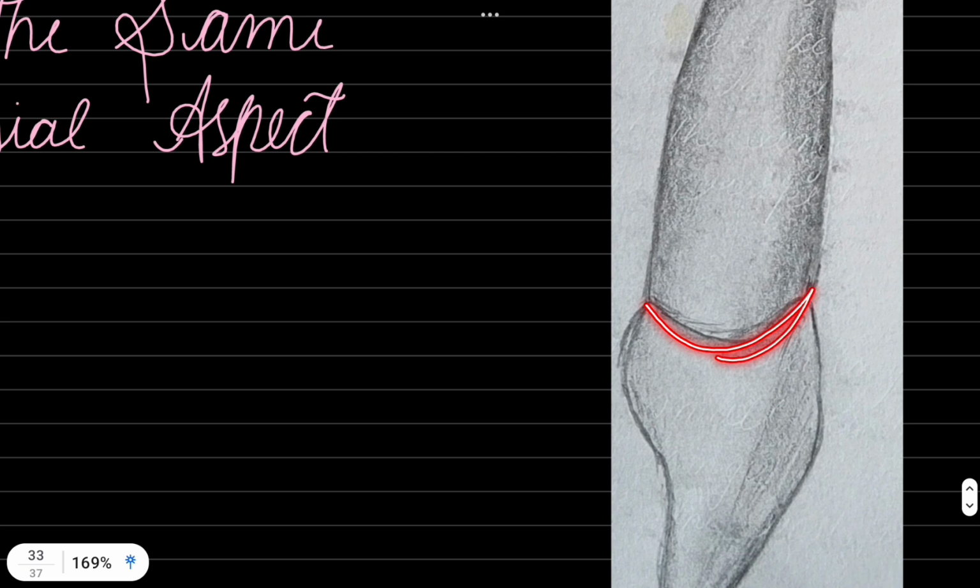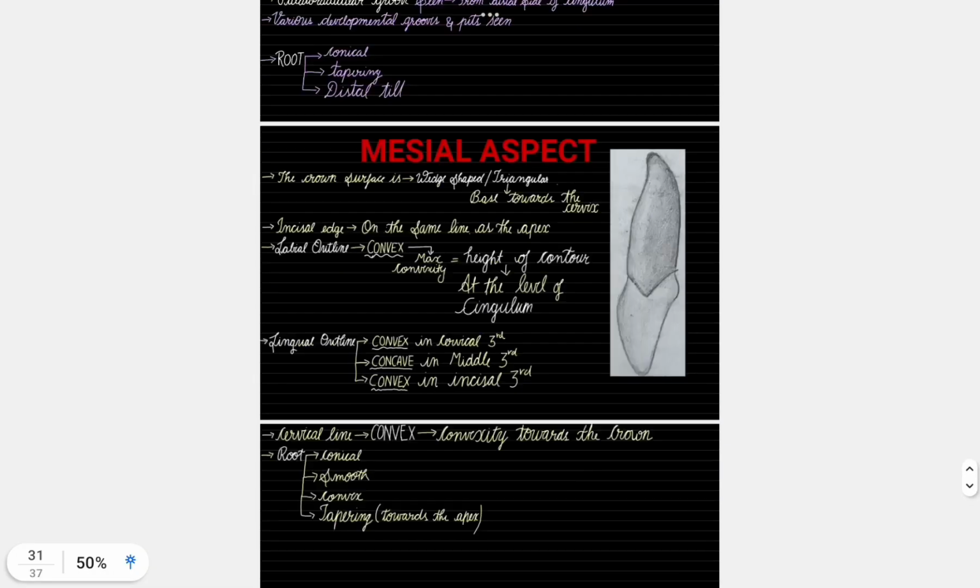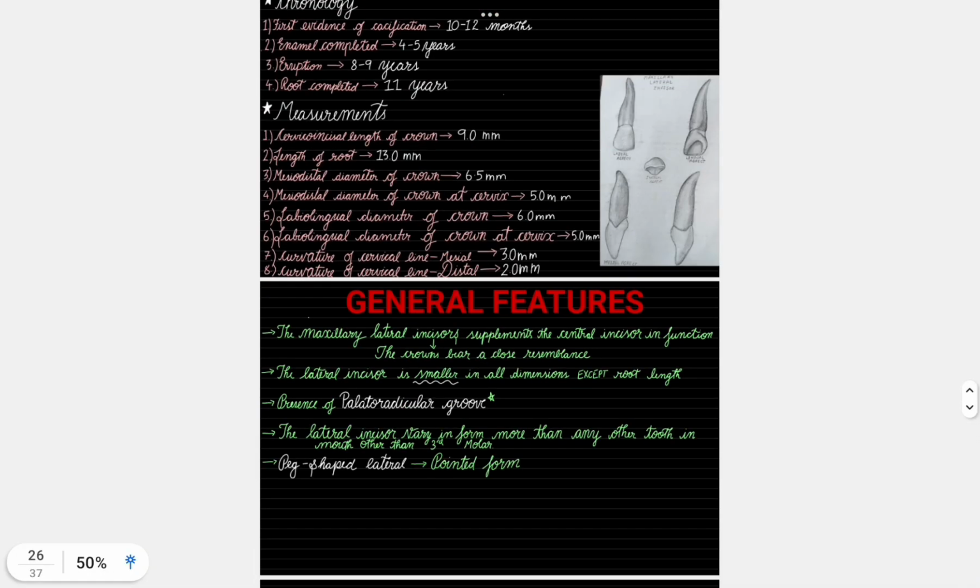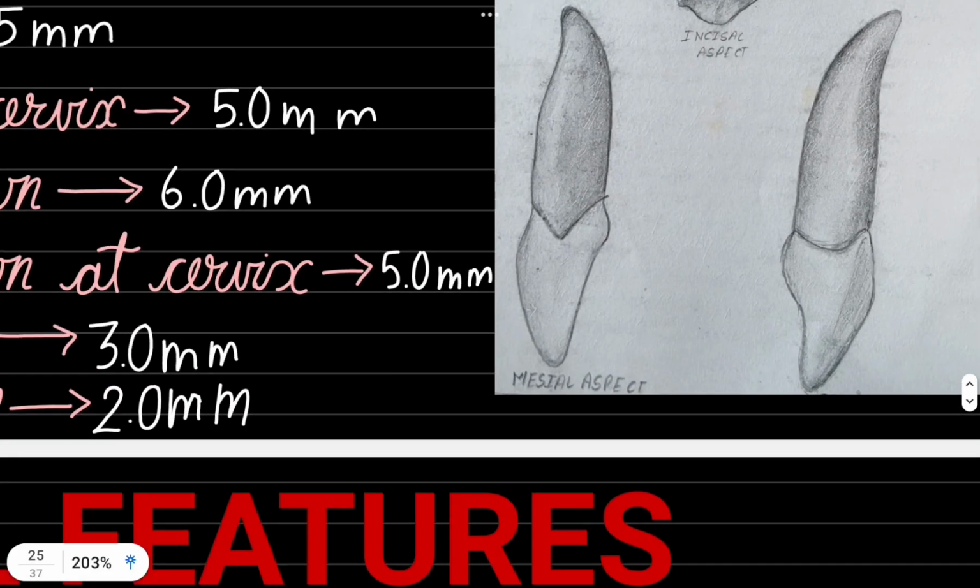Now from the distal aspect, it is exactly the same as the mesial aspect, except here, which we saw in the measurements, that the curvature on the distal side is 1 millimeter less than the curvature of the mesial side. To appreciate this, we'll take a look over here. See, this is the mesial side, the curvature is quite deep. But over here on the distal side, the curvature is less deep.